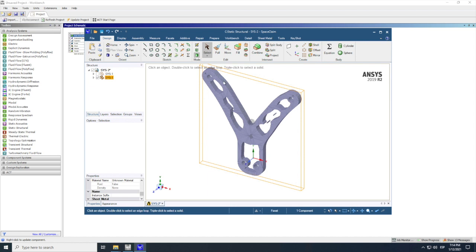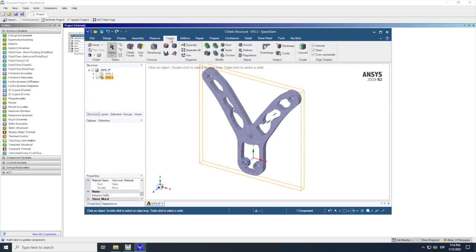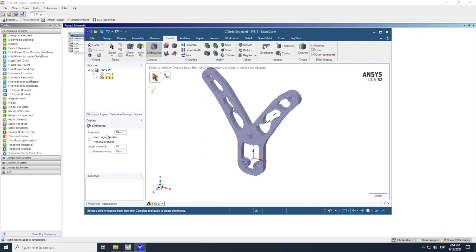Then in order to smooth out this surface, we can go here to facets, shrink wrap, we can click 1 millimeter, and we're gonna preserve features. That is super important. That's why it wasn't working earlier. So you should see that our little circles are over there, they will be unaffected, I believe. That is the reason why.